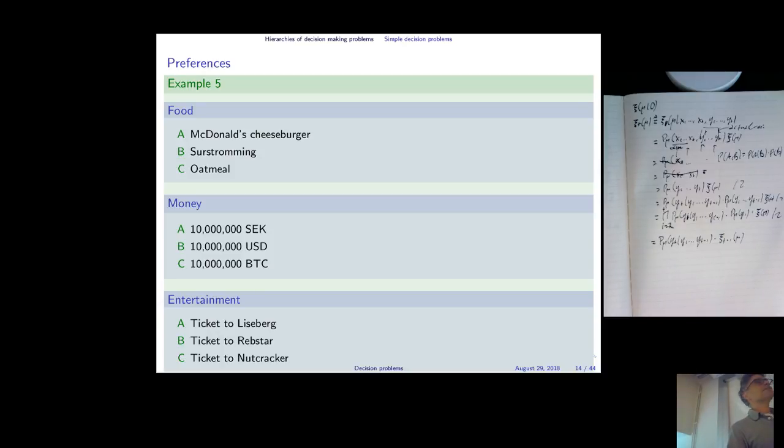And then there's entertainment, which is a completely different thing. It's more about your personal happiness, so it's more of an immediate reward. But there are all very different types of rewards, and it's very hard to say that you prefer one to the other or if you trade something for another. But we're going to talk here about utility theory, which says that you can just assign a number, and this number is magical and tells you how much you like things.